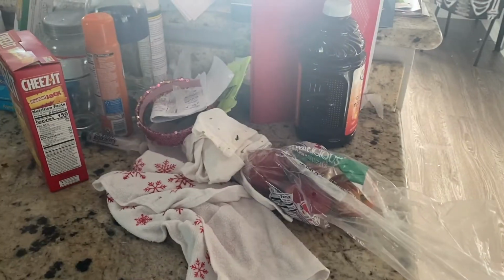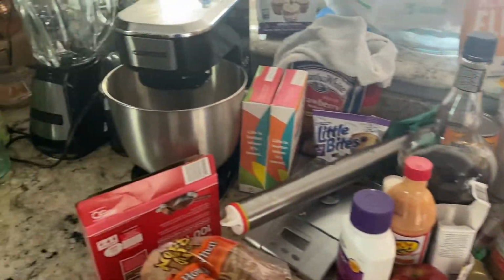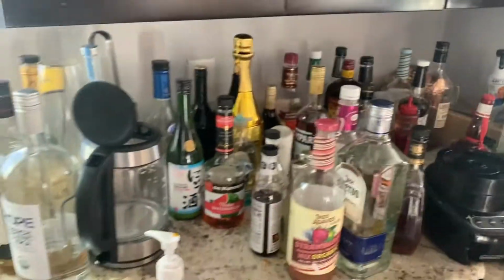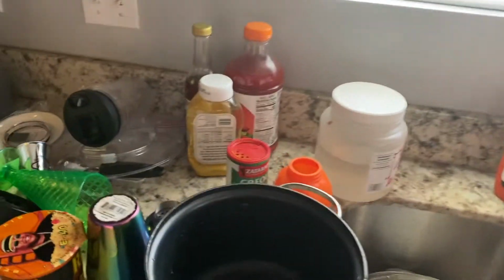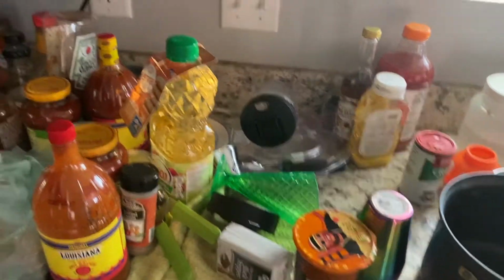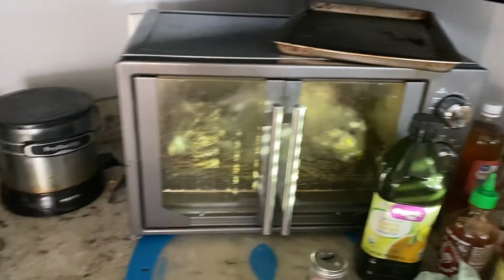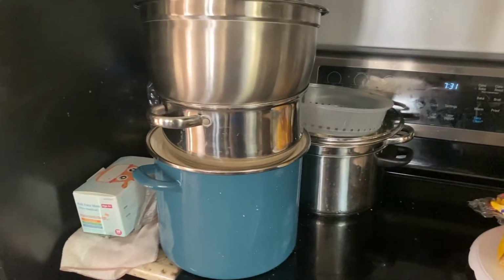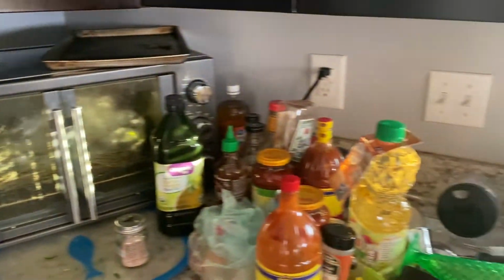Okay, here's my messy calendar. If y'all have counters, yeah, we're kind of like alcoholics a little bit. But I just needed to clean this up because this was ridiculous. I cleaned it up before I put the tree up because I felt like I needed to get my life in order a little bit before I start doing new projects.